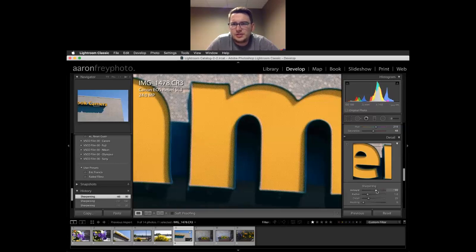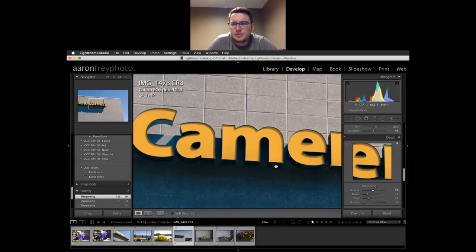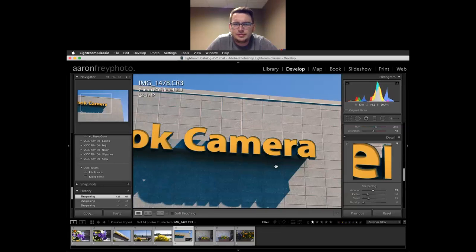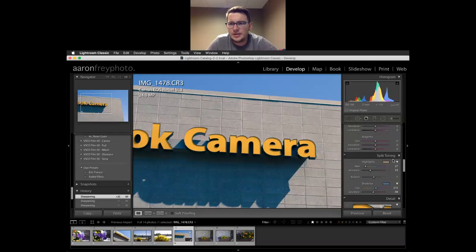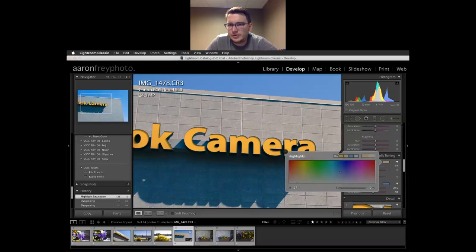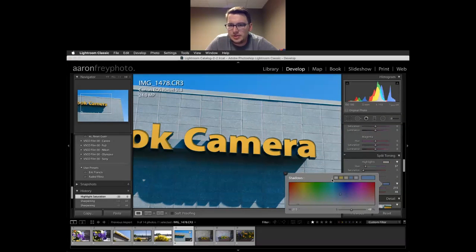So there is a limit as to how far you can push the sharpening on an image before it stops being useful and starts being distracting. I'm going to remove this split tone because to me, right now, that is distracting.